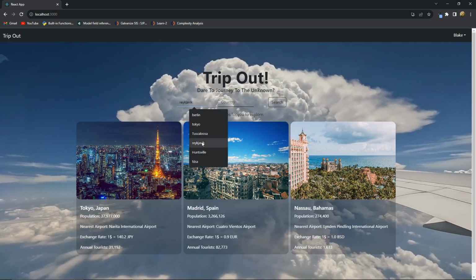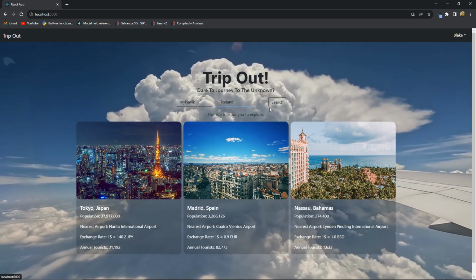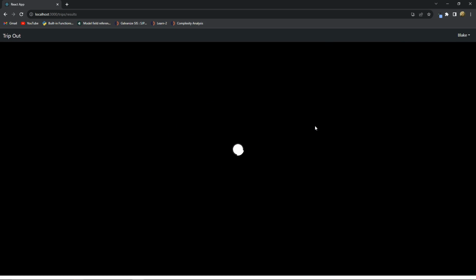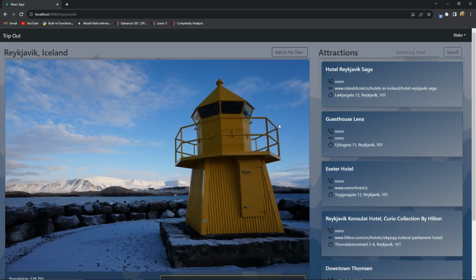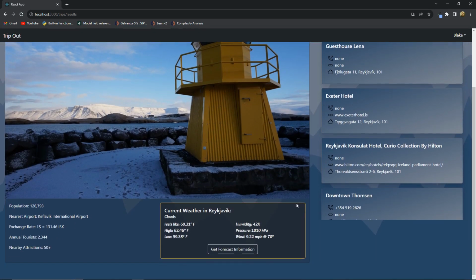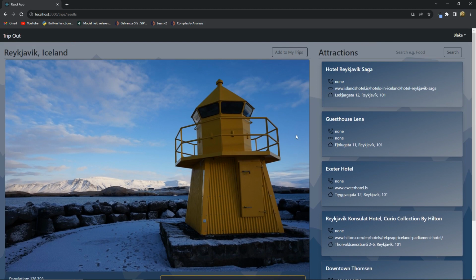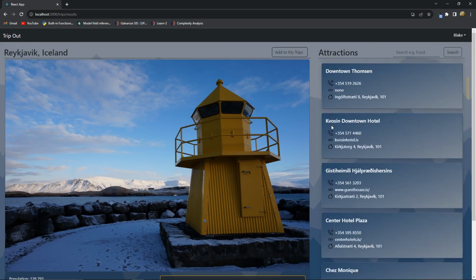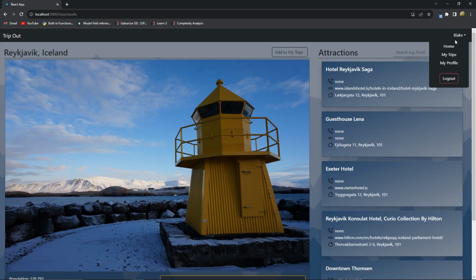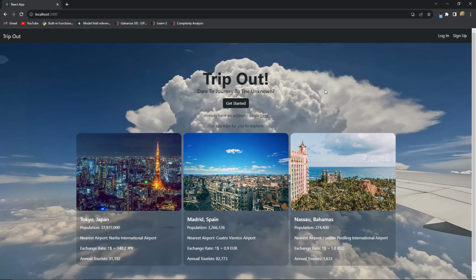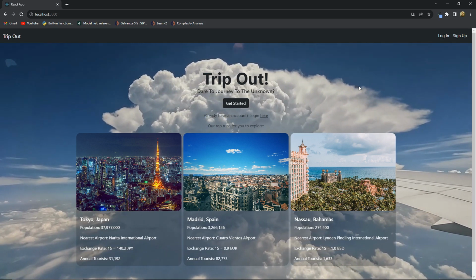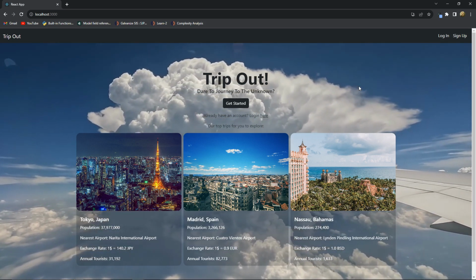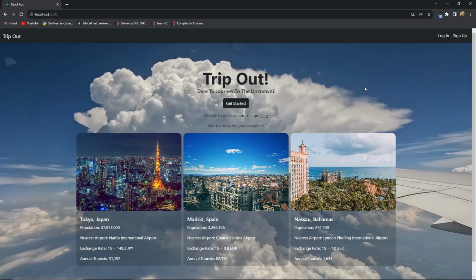We can also search by city and country rather than just the 3 cards down there. Excuse me. And that will take you to the results page. Again, this is a cool little application. I worked on it with 3 others. And we'll go ahead and log out. But that's basically it for this TripOut application. It's a real simple, personal trip management app.